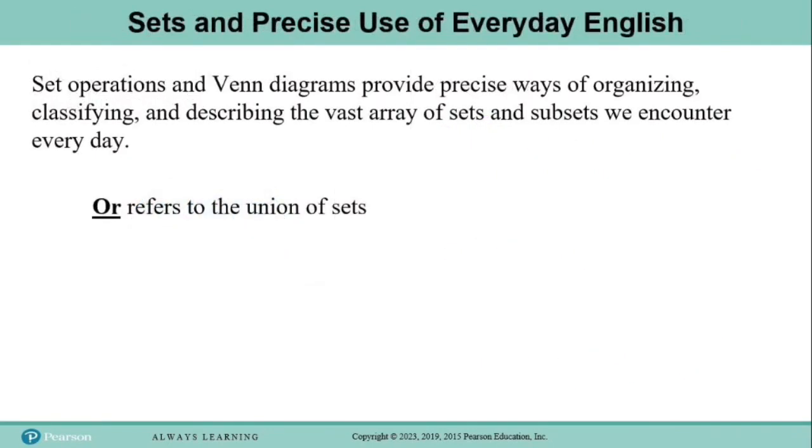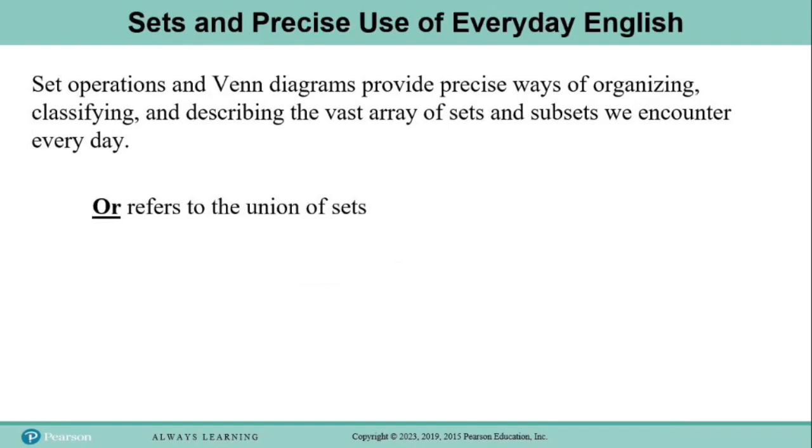Okay, now the whole purpose of using Venn diagrams and talking about set theory is to help us have a way to analyze and think about situations that we come across in everyday English. So whenever we have a complicated situation and we kind of need to break it down into its components, that's what Venn diagrams and set operations are for. And so those things are just tools that give us a precise way of organizing, classifying, and describing all kinds of different things that we encounter in everyday life.